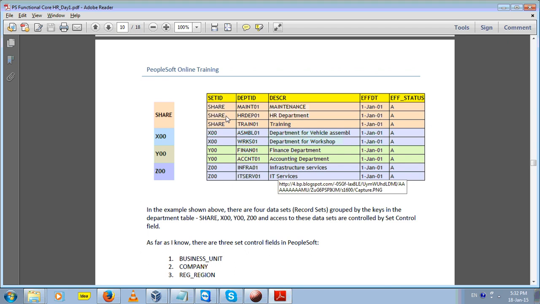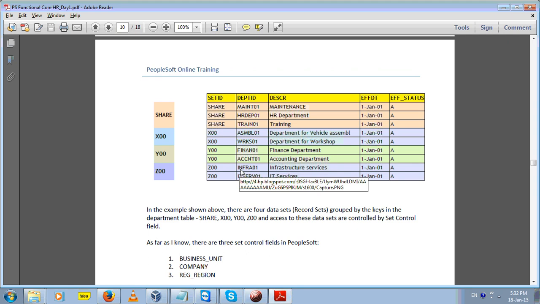So how will this department table look? In this table there will be 3 departments for India, identified by a set ID created for India. There will be some 10 departments for USA, identified by a set ID created for USA, and likewise for UK. So one set ID has been created for each country, and under that set ID we added departments for those countries respectively.